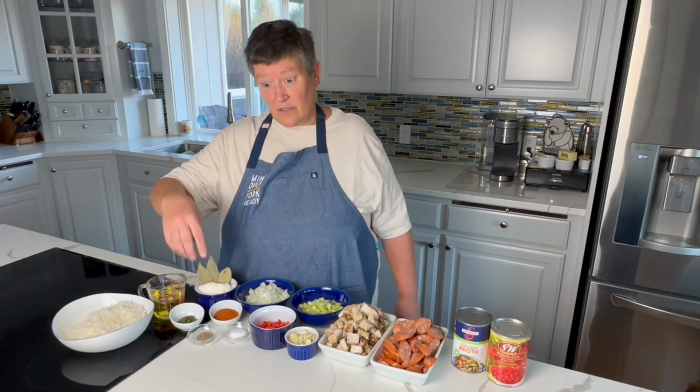Red pepper, our seasonings, flour, oil, and here's my leftover white rice for when we finish it and put it all together.